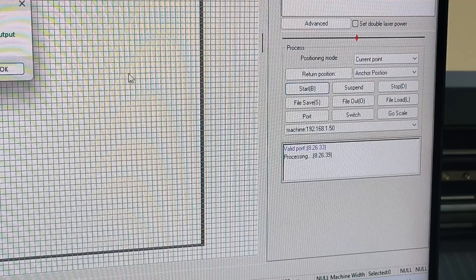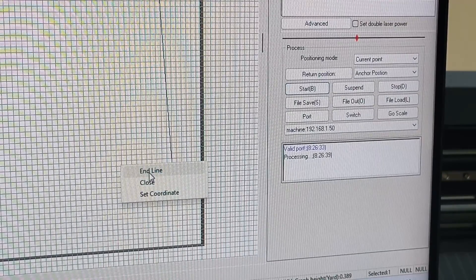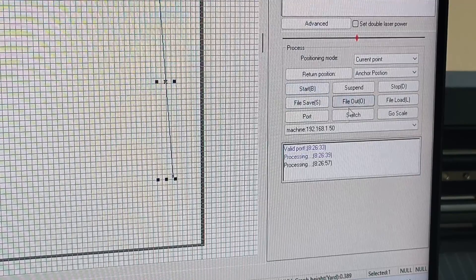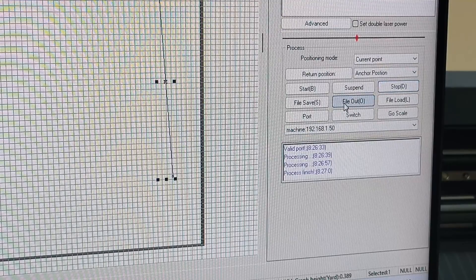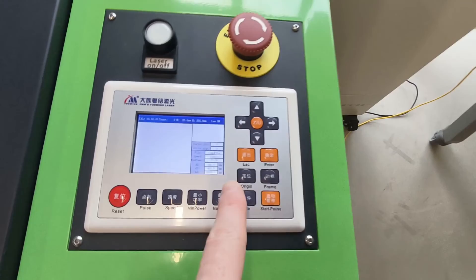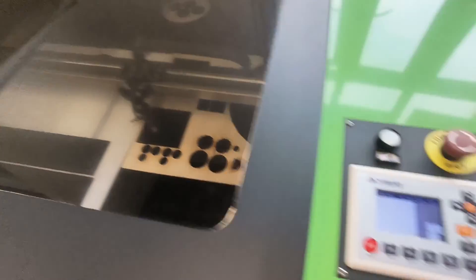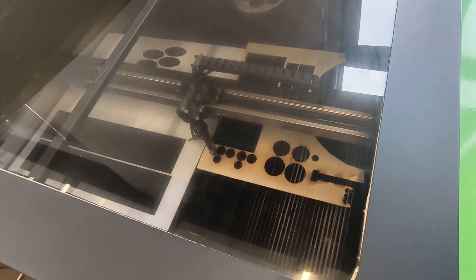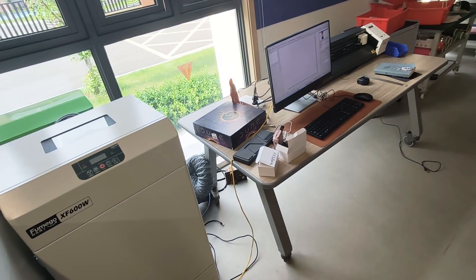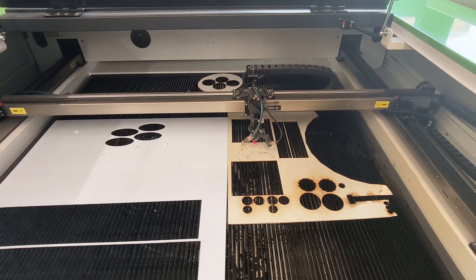You can hit start and stop. I'll put a little drawing on the screen — just a line — and when I hit start you can see it says 'processing' and I can also press stop. Now after I've drawn my file, this is actually connected to the machine. I can set the origin to where it currently is and hit frame — that communicates the dimensions of the CAD file on my PC to the machine.